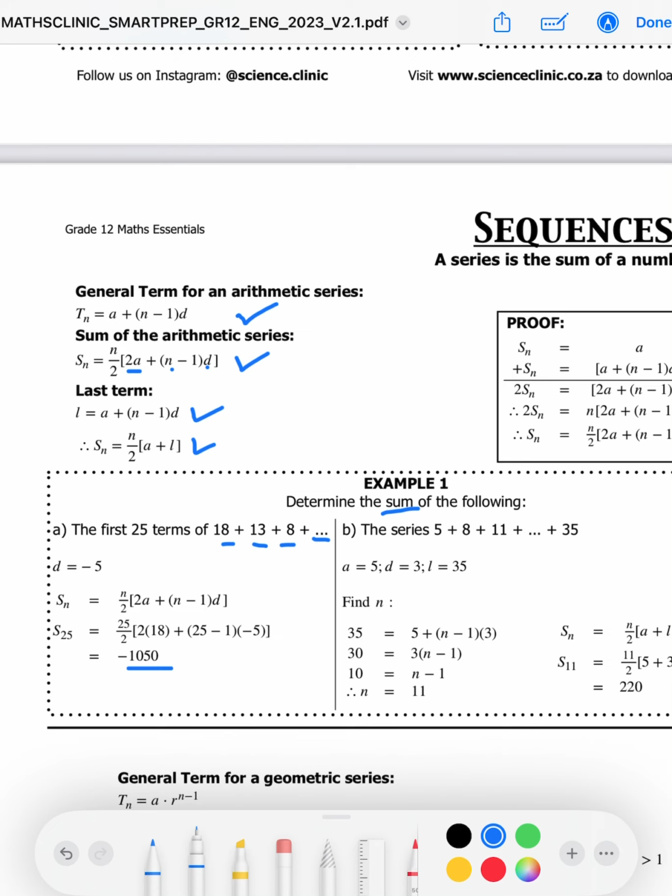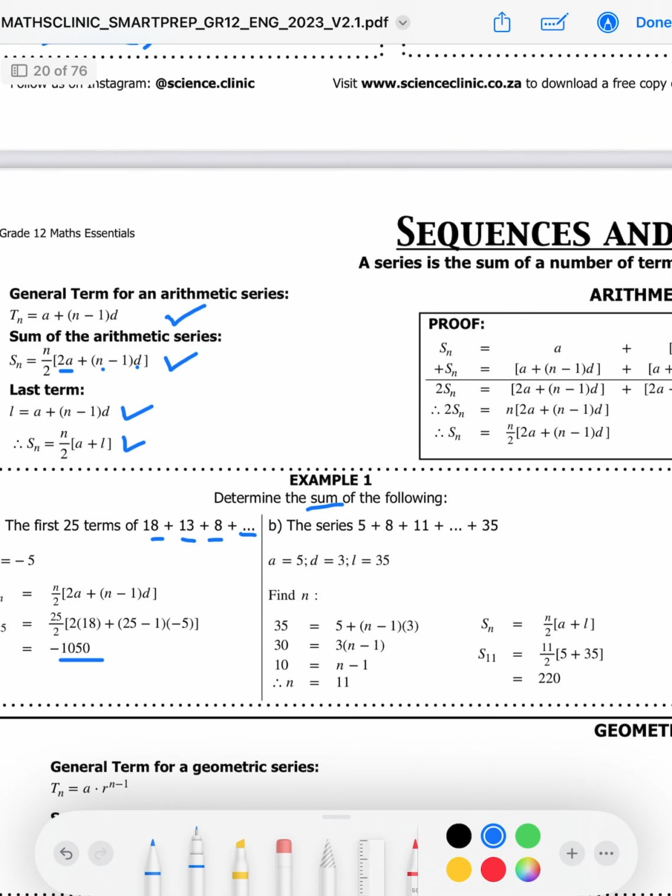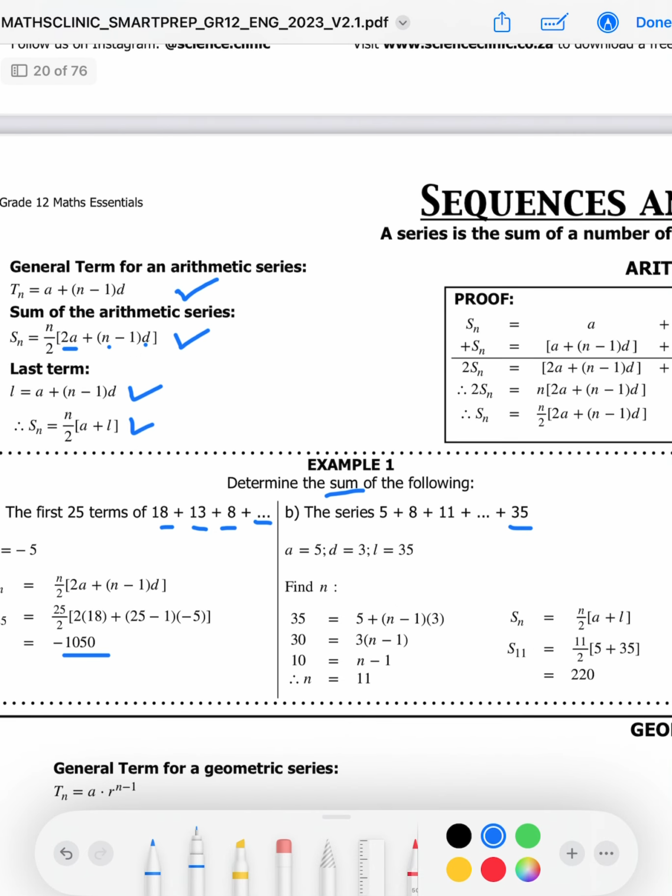And then the other type of question is where you have a series that doesn't tell us how many terms are in the series, but they tell us the last term. So given the last term, we can know how many terms are in the series. Okay, so looking at the formula for finding the last term, we already have the last term is 35. So 35 is equal to 5, which is the first term, plus (n minus 1) times d, and our difference in this case is 3, because 8 minus 5 is 3, 11 minus 8 is 3. And with that, we can quickly solve and find that n is equal to 11. So the total number of terms in this series is 11, and we want to sum those 11 terms.